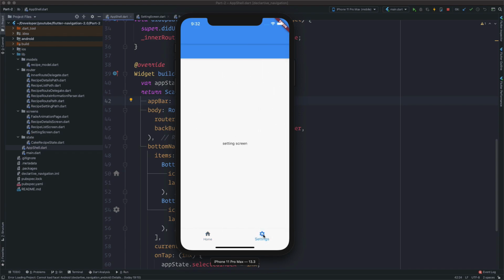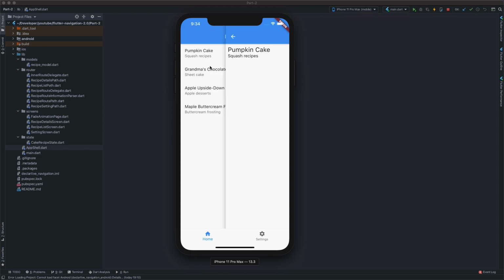Now, to demonstrate our work, we'll see the animation and the tabs, and also we'll see some design problems at the top. This is up to you, because I want you to check this design to be the same as my design. In this case, I will use the same design. So there are some problems, and as a challenge for you, fix these problems. And the GitHub link will be down below to verify your work.